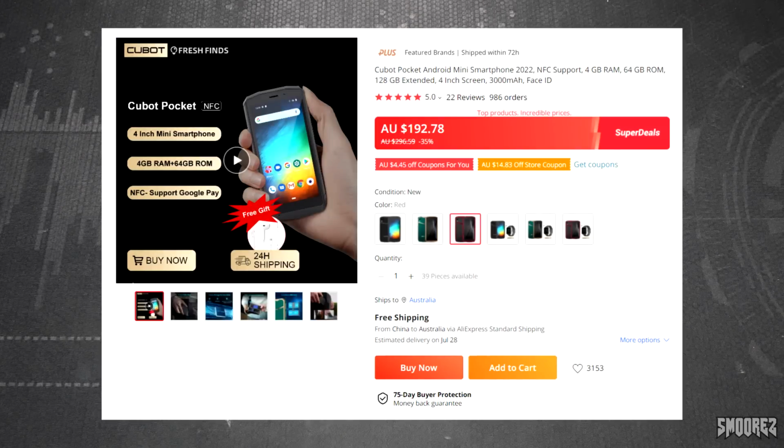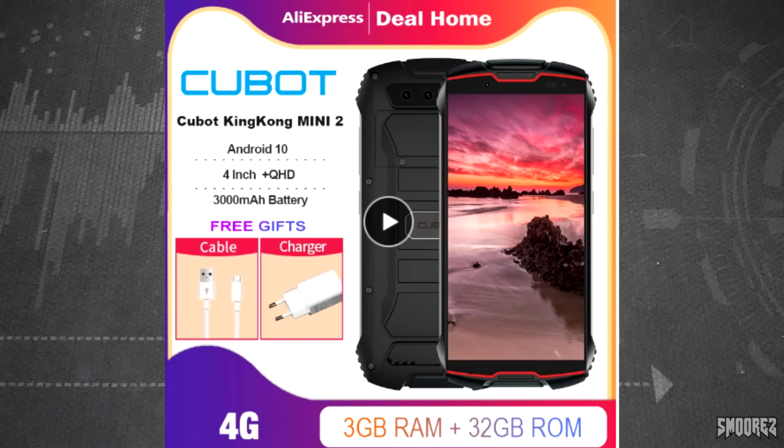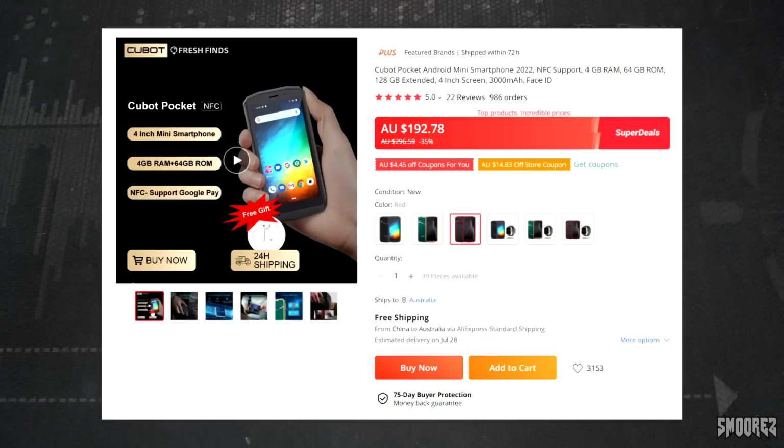The CUBOT Pocket's a bit more powerful and has slightly better specifications, but you do save $50 with the King Kong Mini 2. I love that they called it King Kong and it's a mini phone. I see what they did there. It's kind of cool. But let me go into the full specifications for the CUBOT Pocket.